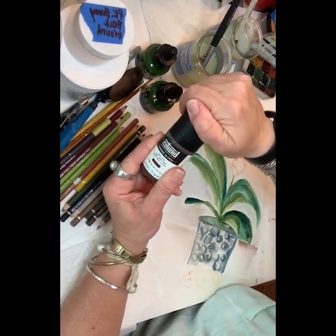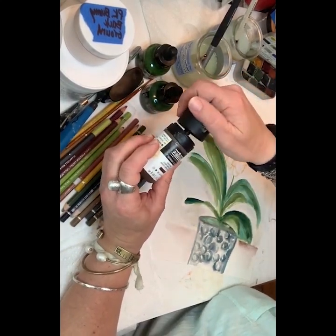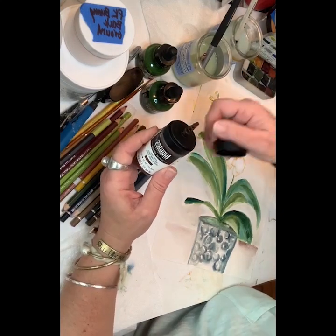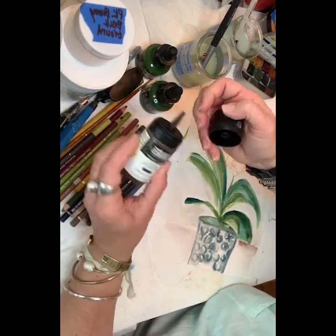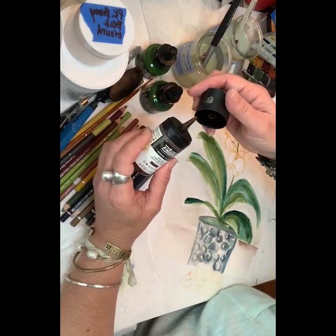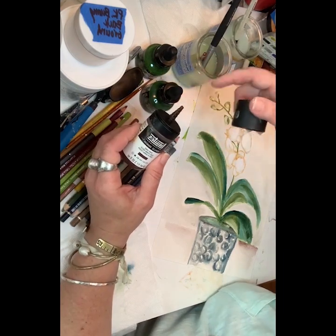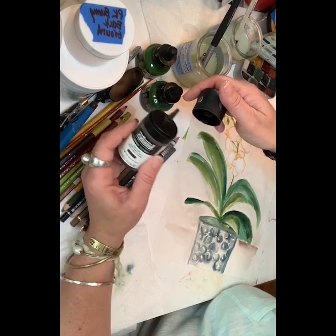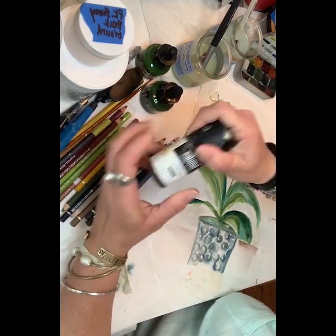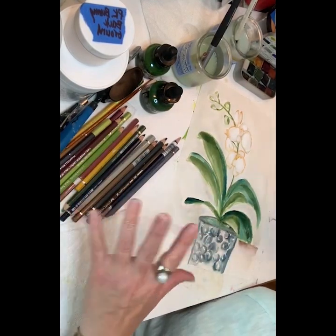These little paint bottles, incidentally, are pretty good, because they've got this little nozzle on the top, so you can squeeze it out pretty easily. They do get some around the lip that ends up in that little cap, but because I use my fingers so much, I usually wipe it off and use it. They dry matte. They can be very opaque. They cover up other things, but they blend really well with water, and also with the watercolor pencils. I did my whole little Easter Bunny series using a lot of gouache. I really enjoyed that product, and it comes in a pretty decent variety of colors. And that's the liquid gouache. I guess you can get the dry gouache or the liquid gouache.